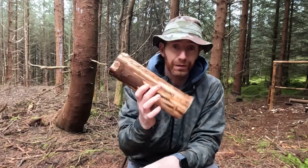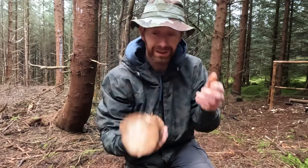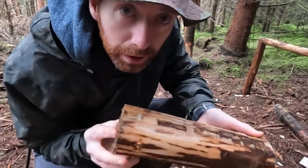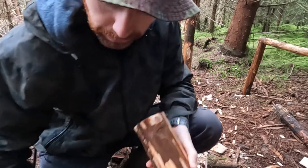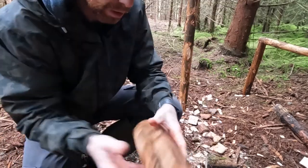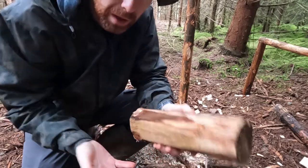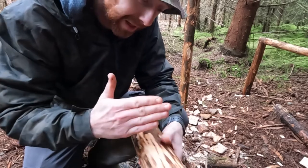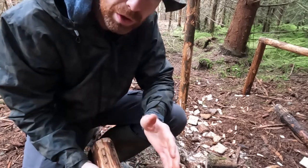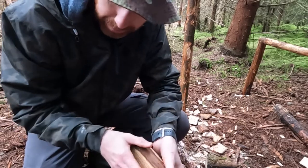The first thing you're going to want to do is get yourself a nice stick around this size — kind of fist-sized and roughly around the length of your forearm. The next thing is to cut your handle out. This particular stick I've already shaved the bark off — you can do that before or after, depending on your preference. This stick is quite wet; it's been cut for a long time but it's been lying on the ground. Whether you use a wet or a dry one is entirely up to yourself. A wet one's going to give you a bit more weight and I think it's going to be a bit easier to work with. A dry one is going to be more seasoned and hold its shape better, but it's going to be a lot lighter and won't have that same force behind it.